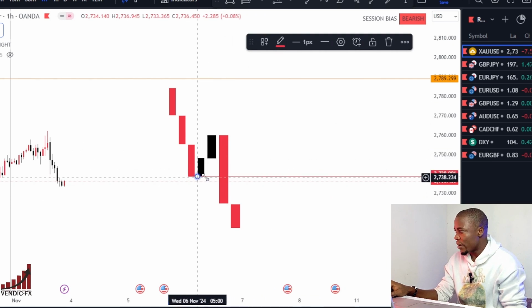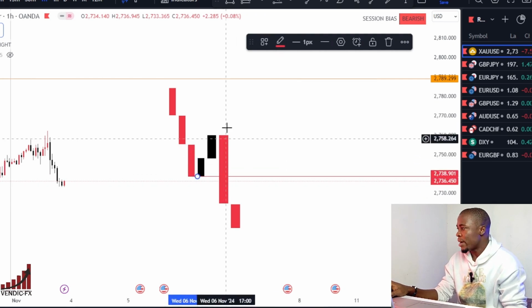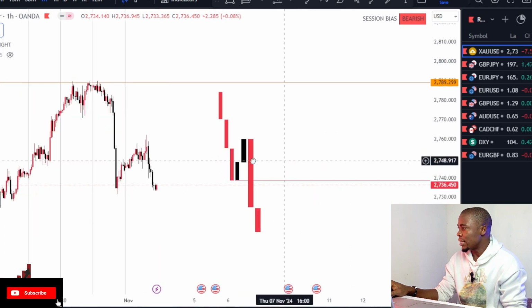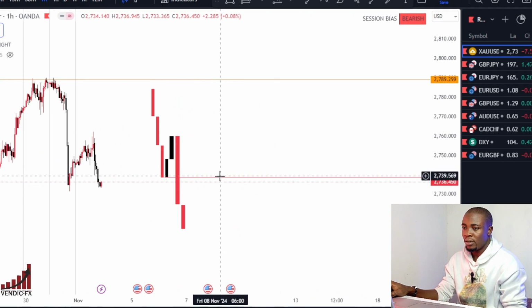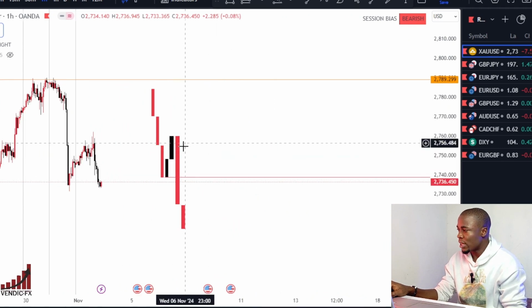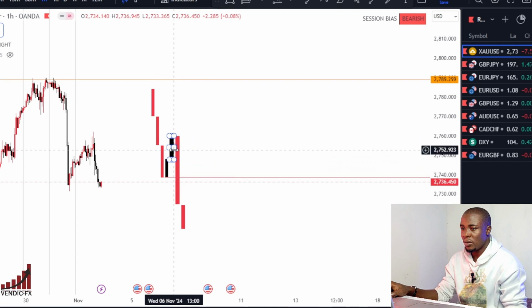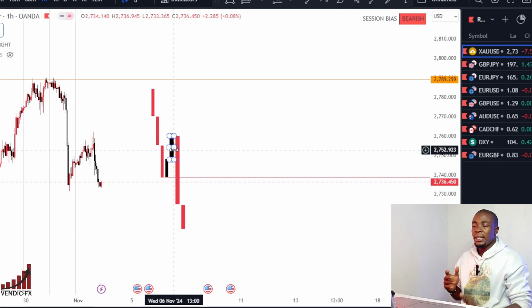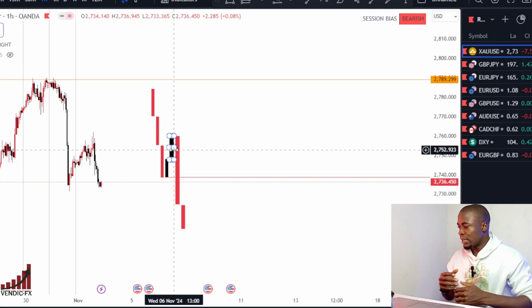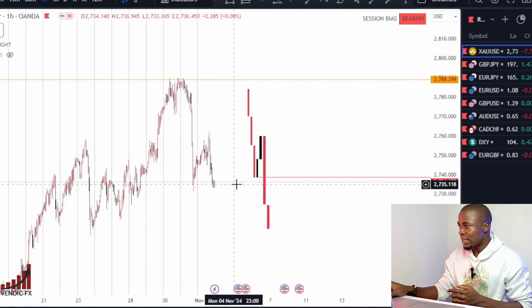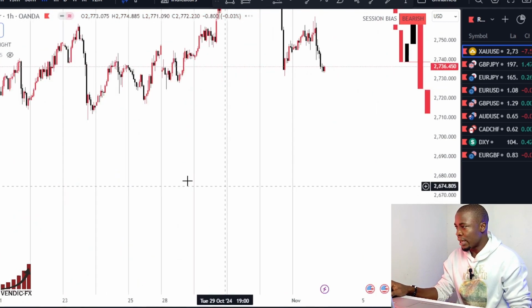All right, we have a support here. So if the market is coming back to that zone later in the day or anytime, that creates the support. When you mark up support and resistance, this is what support is: if the market closes in the opposite direction of a trend, that particular move is support. I don't know if you actually understand this, because this is where almost everybody gets it from.